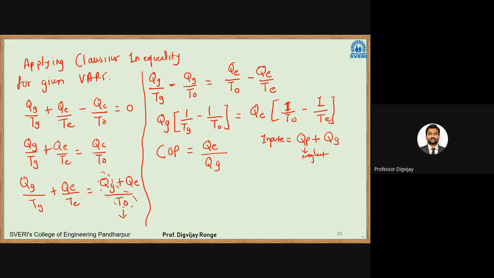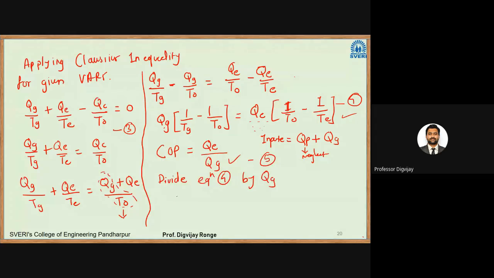So by looking at this and by looking at this, you might have already concluded that I have to take Qg as the denominator of QE. So I'll do that. I'll divide both sides. First of all, I will write the equation numbers. So this will be 3, let this be 4, and let this be 5. So divide equation 4 by Qg.